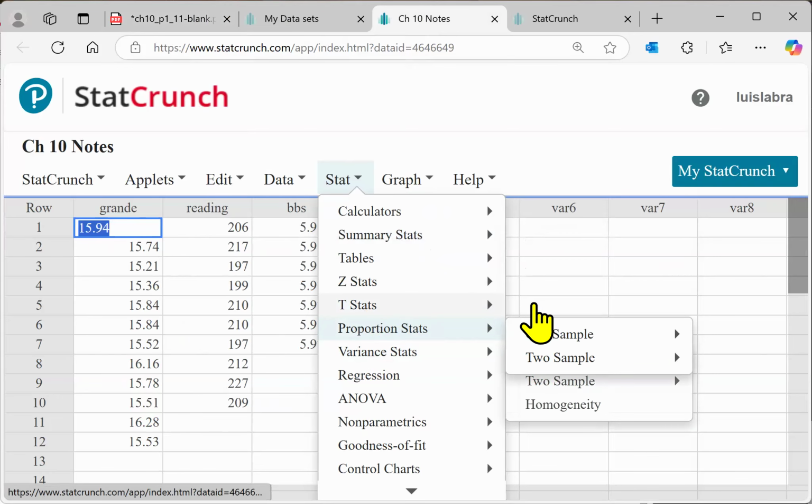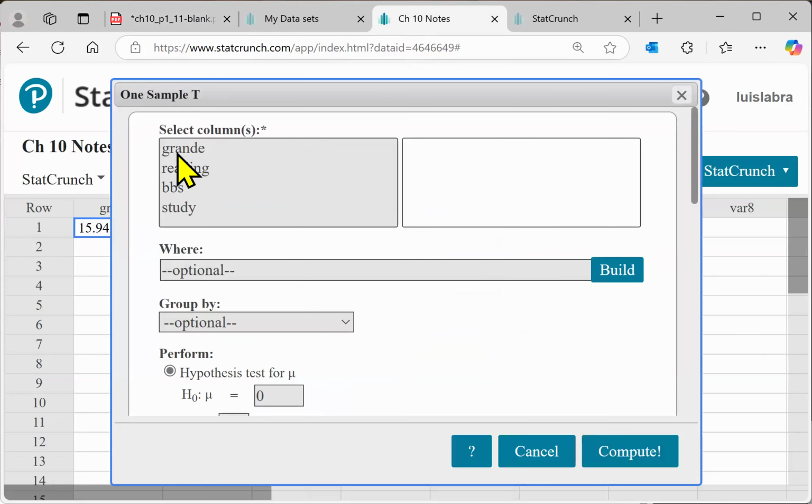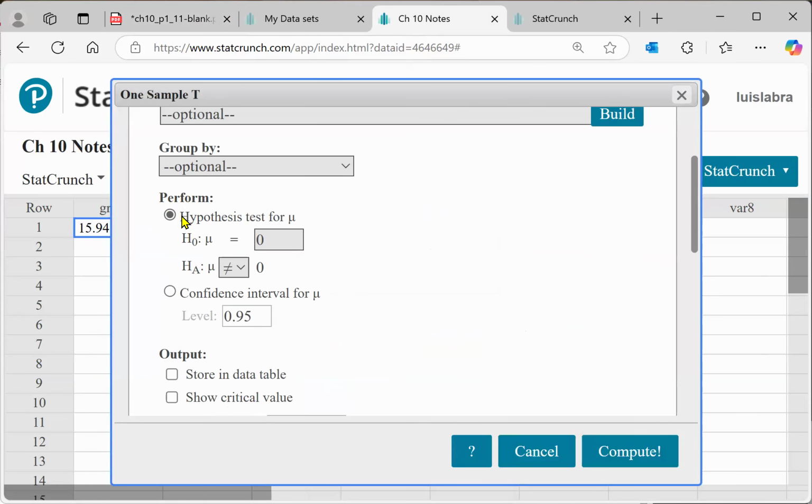So in this case, for my mean, I'm going to go to T stat, one sample with data, because I've got the actual data on my table. I'm going to select my data. And then if I scroll down, you're going to recognize this from the previous chapter when we would find confidence intervals. So we could definitely do this. But what we're doing is called a hypothesis test. And what we need to do is we need to make sure that this matches. So the original claim is that the mean is 16. Now, for the alternative, you need to go ahead and change the sign here.